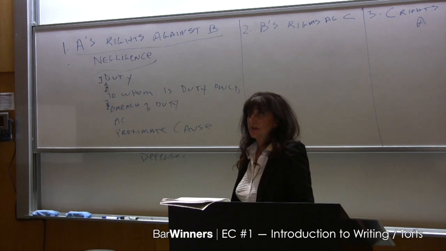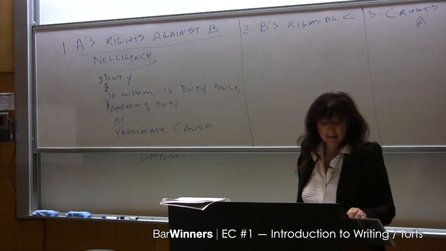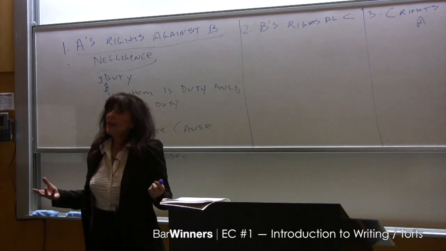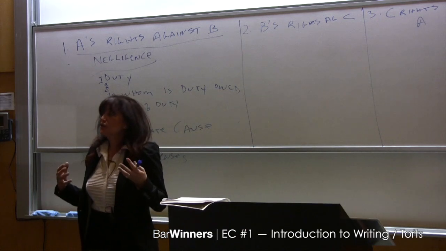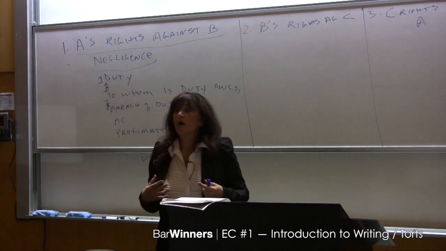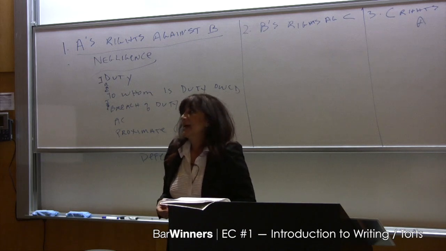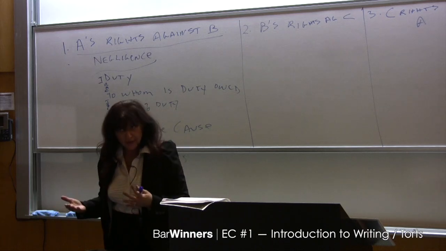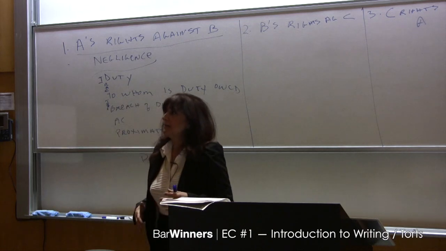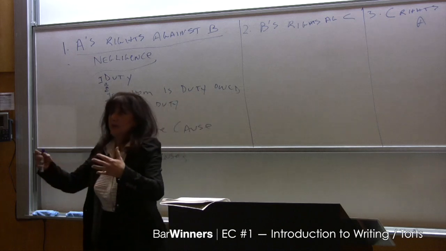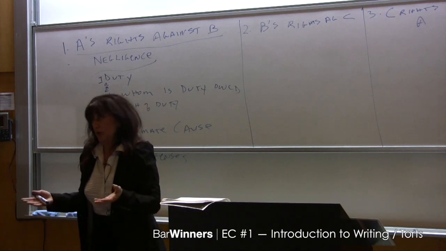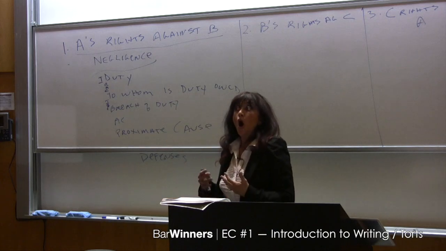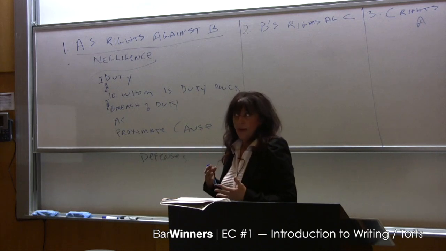Am I going too fast? Yes. All right, let me start that again. The reason that I went fast for battery is because battery is generally tested on the essays, and it's worth between 2 and 5 points. It's a minor issue. Occasionally on the California bar, they'll give you a major issue for battery, but it's very rare. So battery and the intentional torts are 2 to 5 pointers.